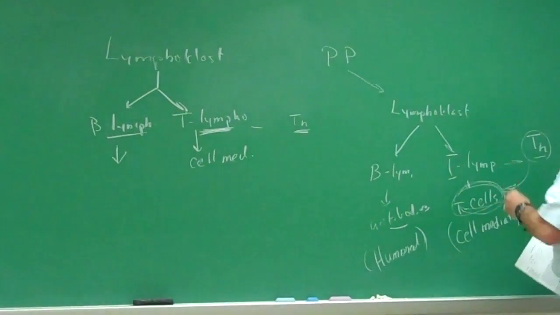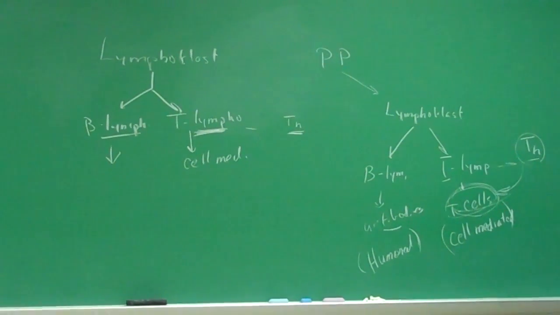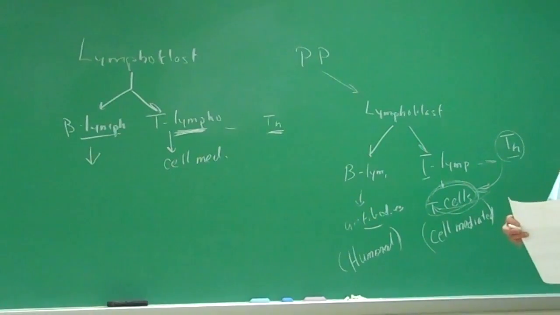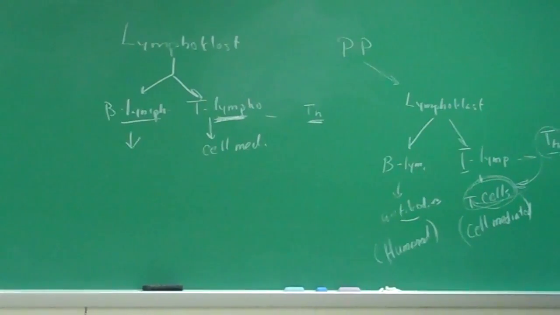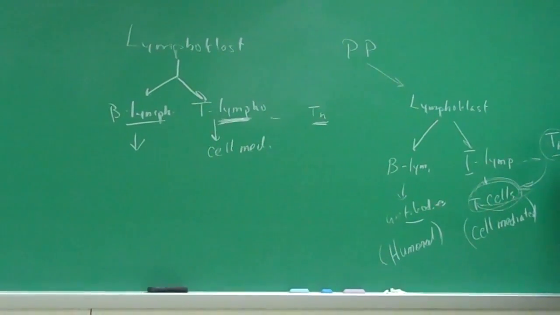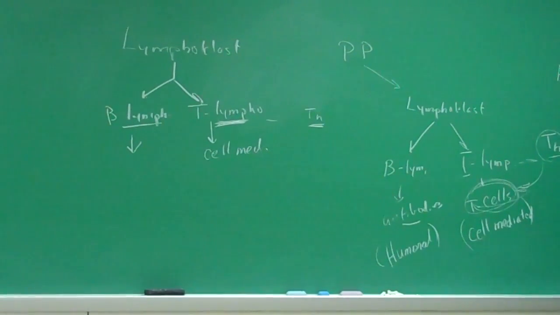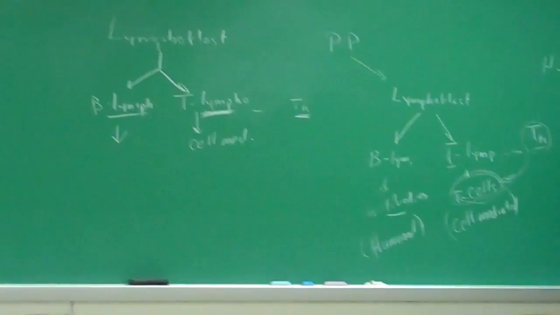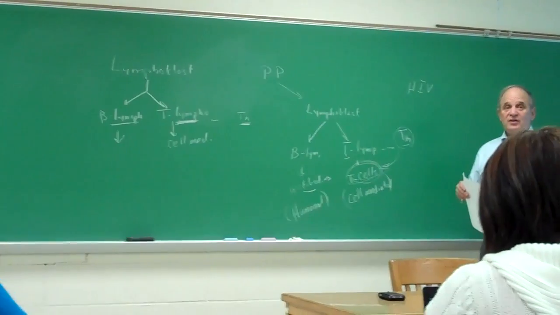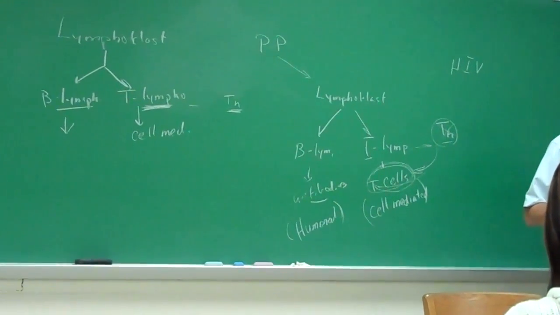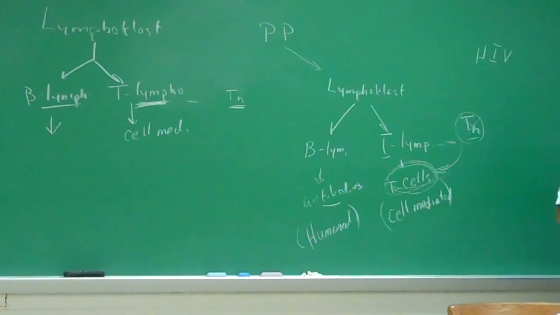The helper T turns around. Here's where I'm going with this. Worldwide, what is a big killer? HIV and AIDS. The human immunodeficiency virus destroys the helper T. Think of Dwight Eisenhower of the Normandy invasion, June 6, 1944. Eisenhower called the shots. Kind of follow me?